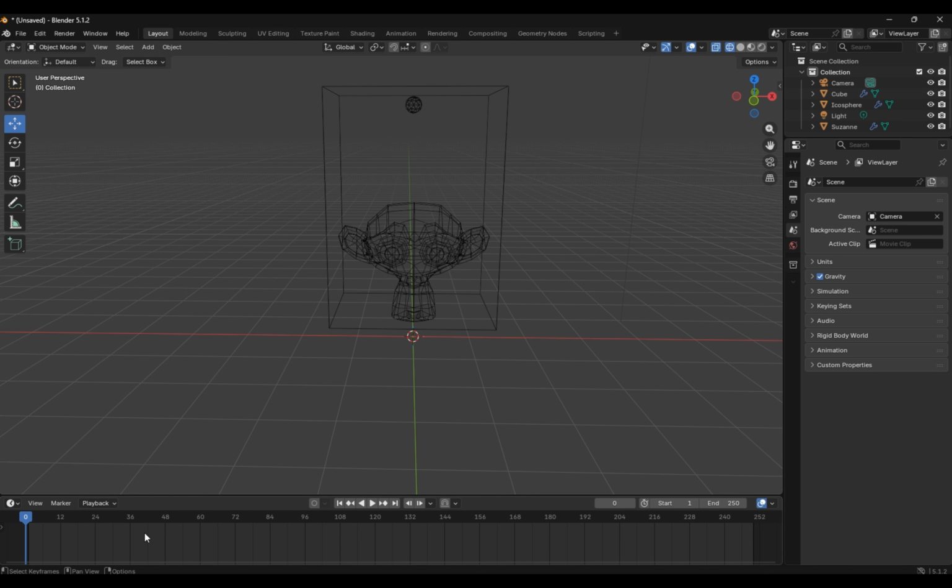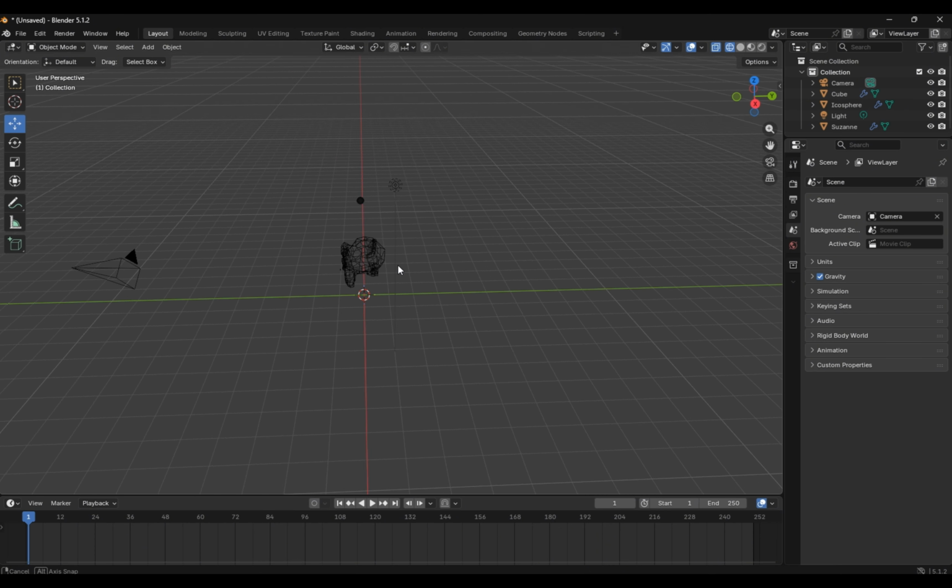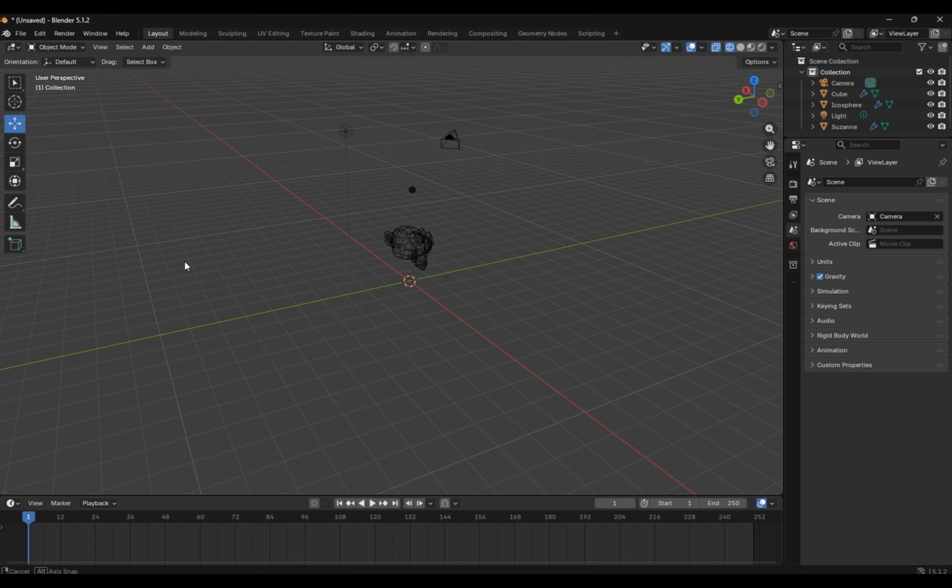All I'm gonna do is go to frame 1, click up here to render, hit render animation. This is gonna render your scene. Now, depending on what you set your end frames to, that's where it's gonna go. And yeah, so that's how you guys can do a simple simulation for fluid.